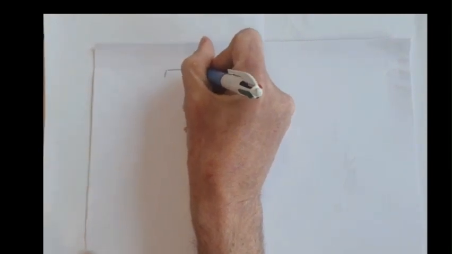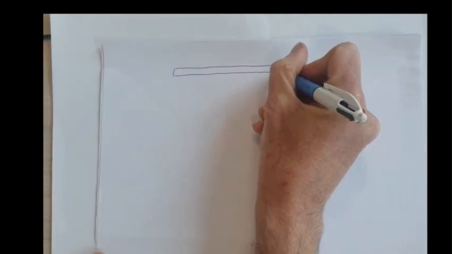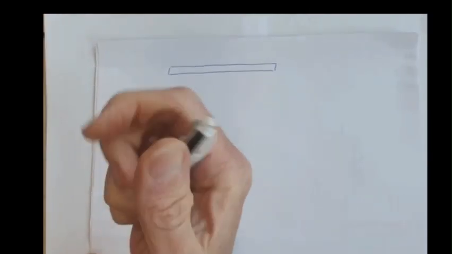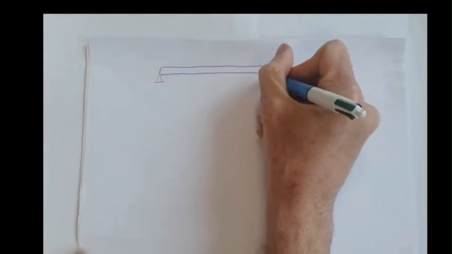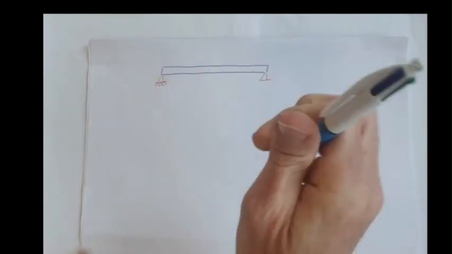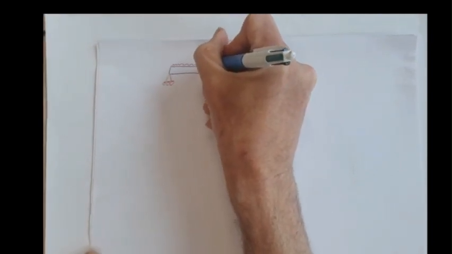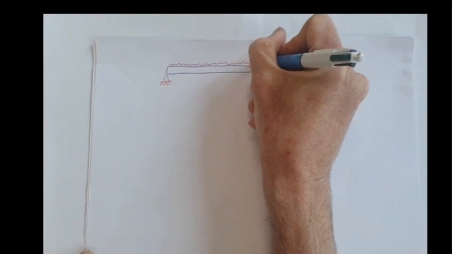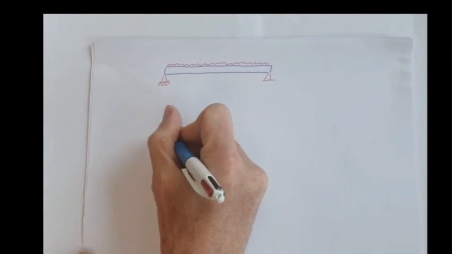Okay, so let's have a think about what our structure is then. So we've got this beam. It is simply supported. So we've got supports at this end, and supports at this end. One end we're allowing it to translate. We've got a uniformly distributed load on top of that, 500 newtons.